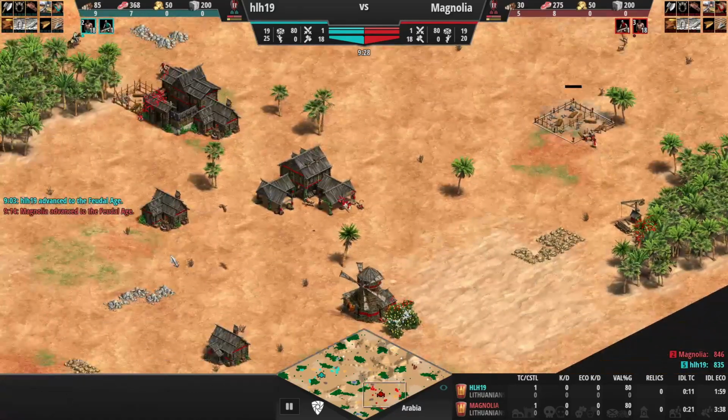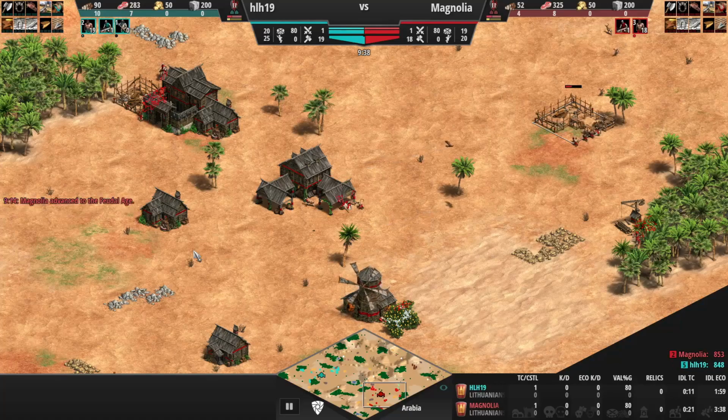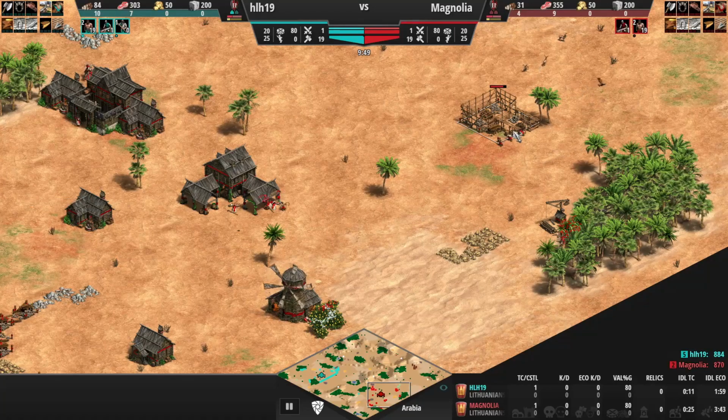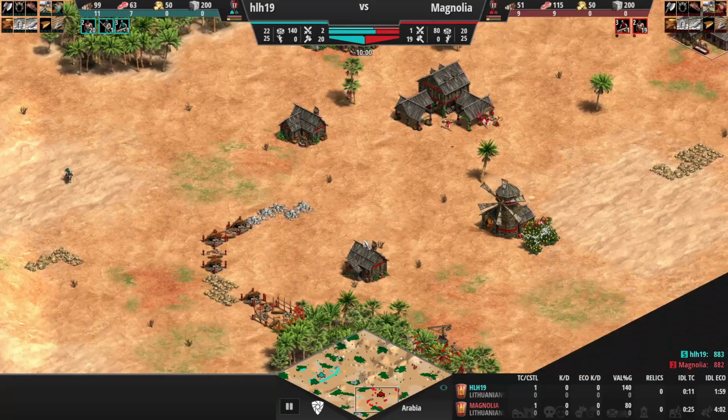Stables coming down there for Magnolia. Possibly not in the best place. Whether that's a bit of a rushed up stables, not sure. Certainly seems to be a bit of a rush. Now whether it's just that she's trying to get some scouts out as quickly as possible, but it certainly would have been better placed at the front, I think.